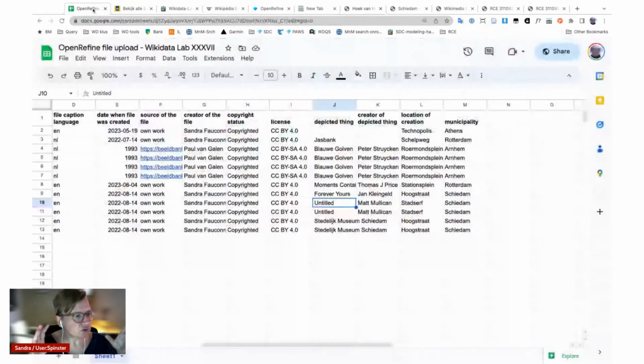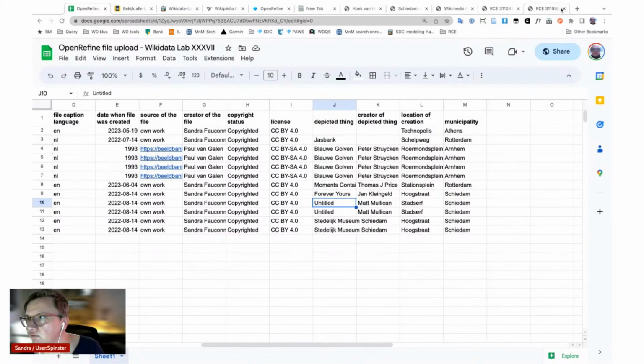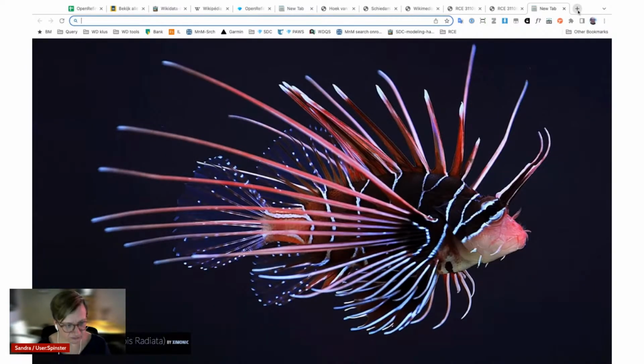I can imagine this sounds really abstract, like Sandra, why these columns? I will actually give you a little bit of background about that. Don't be confused by the pictures you see here, because that's a browser extension. It shows beautiful images from Wikimedia Commons in each new tab. It just brightens up my life. Let me see. In the meanwhile, there are some comments.